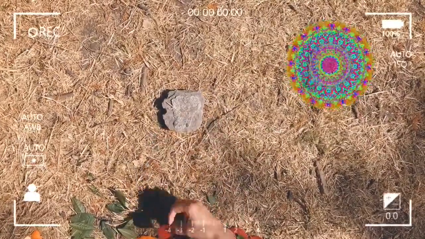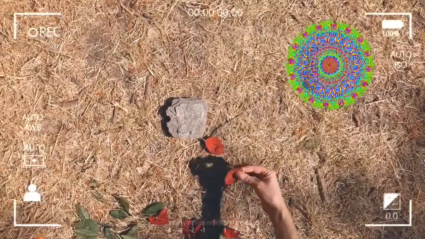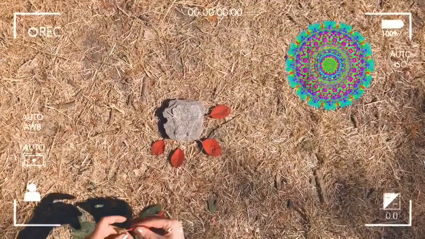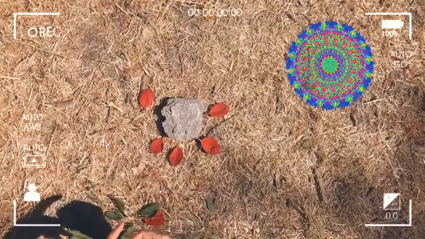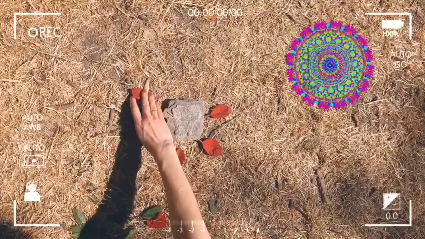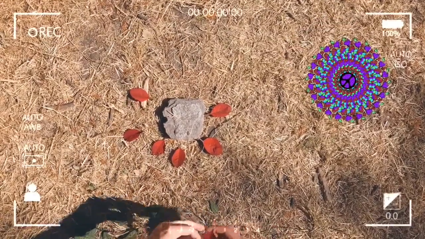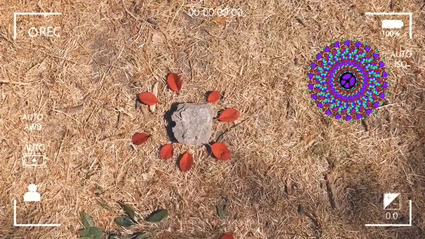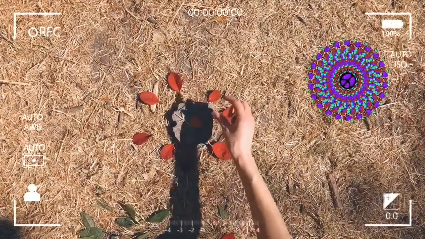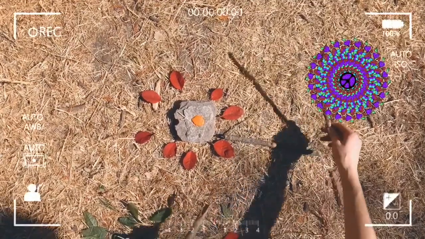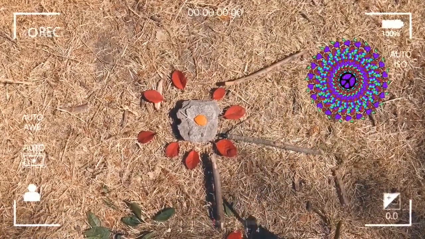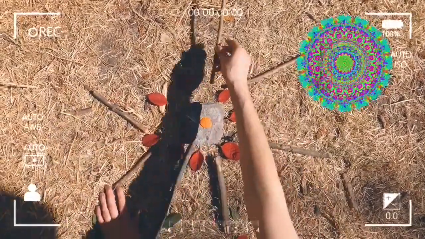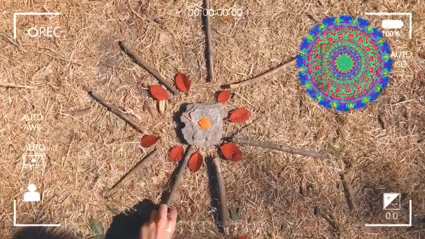All right, when I start my mandala, I like to start in the center. So I put a big stone in the middle. You definitely do not have to make your mandala just like me. Then I took some, what do you think those are? Did you say flower petals? Yes, I took some poinsettia flower petals and I went around and around and around. A little orange peel for the center. And then I grabbed a bunch of sticks. So I'm going to have them shooting up from the center, kind of like a big bright star.